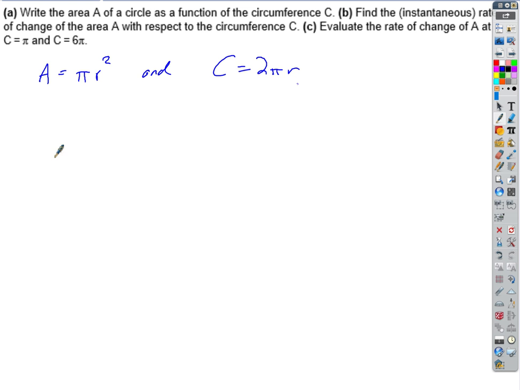So how am I going to write area as a function of circumference? What do you mean by that? Wait. This is a really important question. This helps you out on a lot of jams in math. It's just a simple strategy, times 2 pi, parentheses, 2 pi r squared. Right?